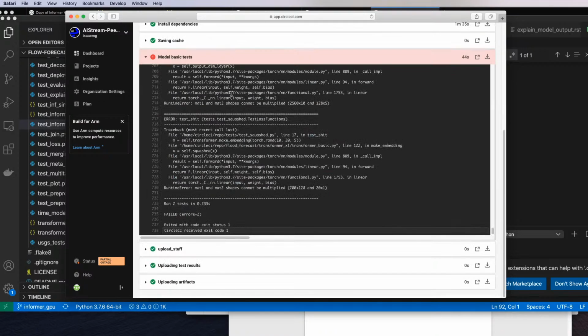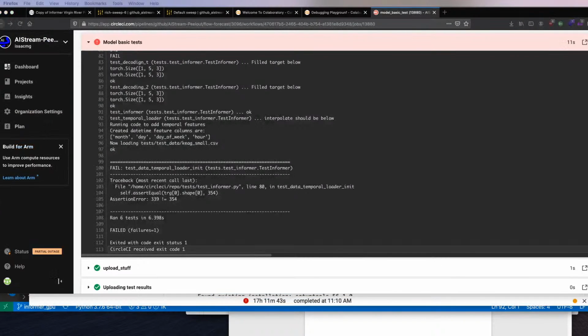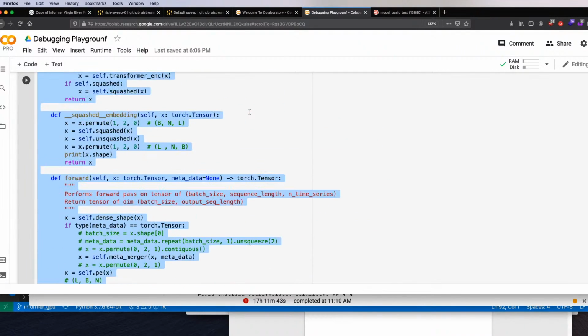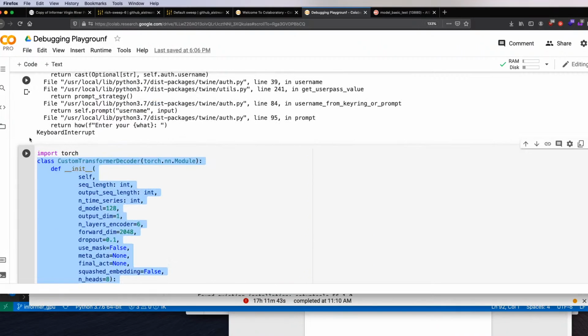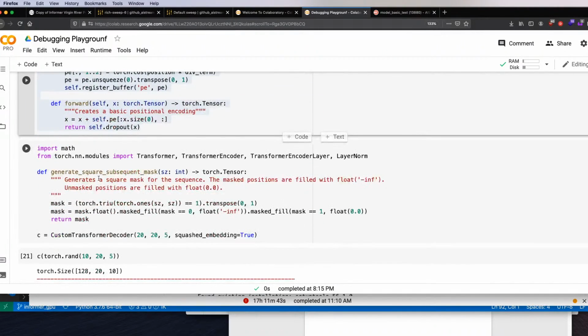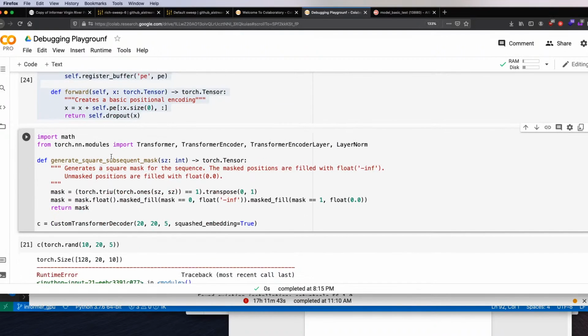I was sure I fixed that because I had done it fine in the notebook. Yeah, this worked fine in the notebook, so I don't know why it would suddenly not be working there.